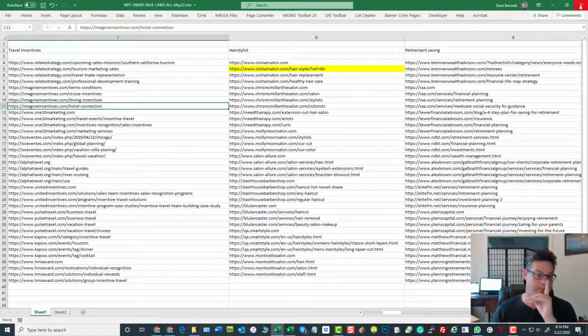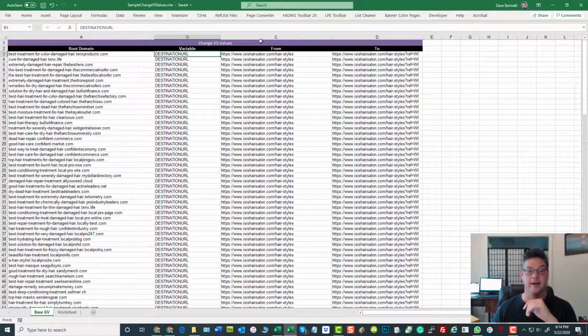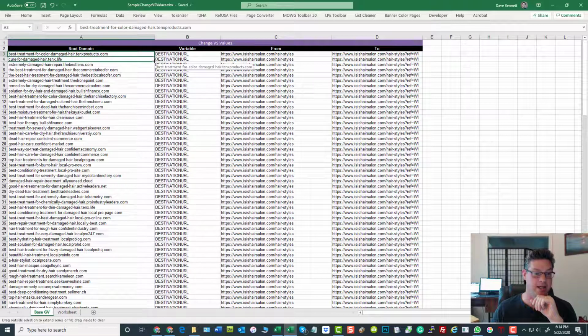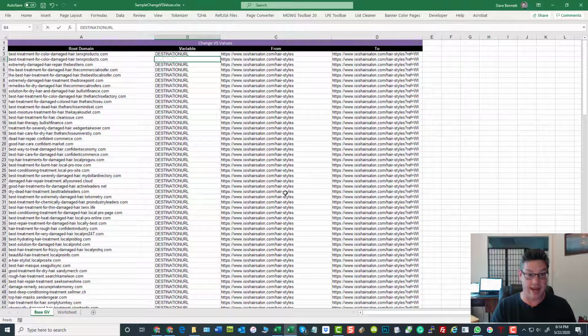Now that you saw that, let me just get to this one again. We're going to change every case where this exists to that on that website. Then we're going to do it again. On this one, we're going to go to the destination URL. Do you realize that these values could be different for different purposes? We could go to the same domain again, and this time go to the anchor, whatever it is, or the keyword 1 or whatever we're using for that thing.